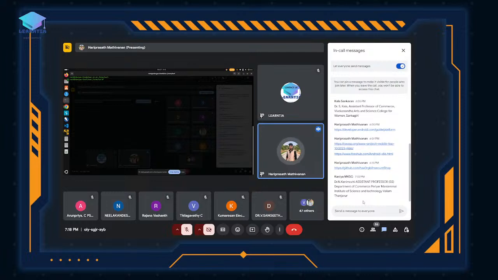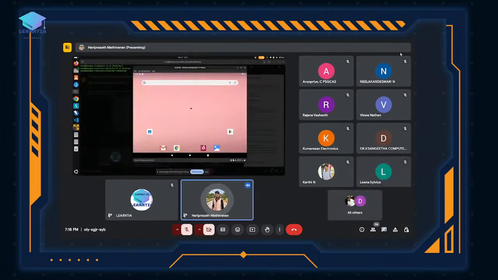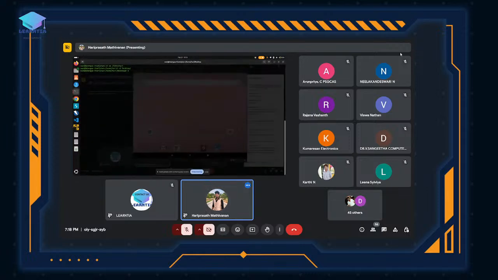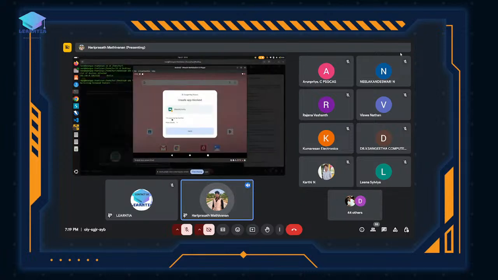This application also asks permission for installing here because it is a malicious one. See, this is also harmful.